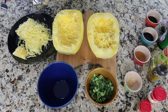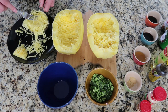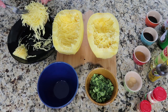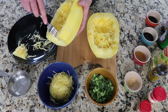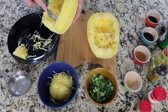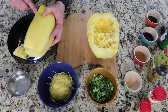So we'll measure out our 2 cups to make sure we have enough for this recipe. Push it, flatten it down in there. We'll make sure we got plenty. So we'll say that's about 1 cup. And like I said, the recipe will have it for 1 cup. If I'm making 2 servings, I'm doing double of everything just because this is really good and we'll have it for a couple of days, and I'm gonna use that other half for something else.